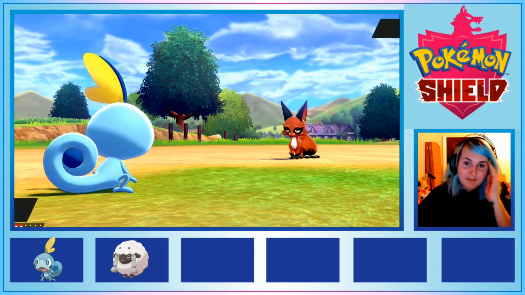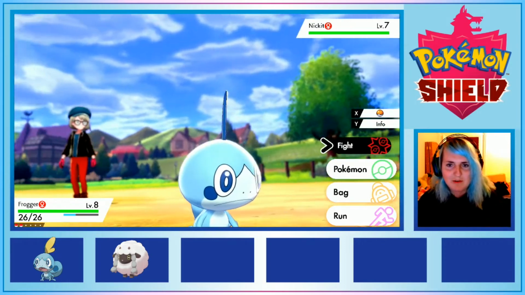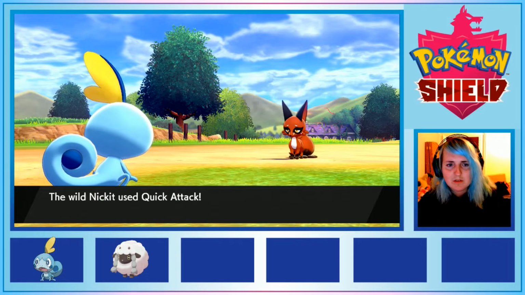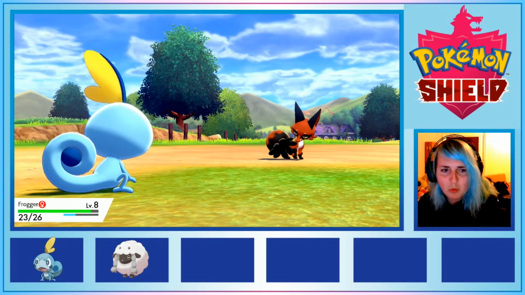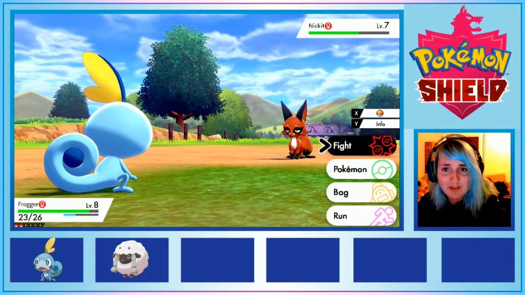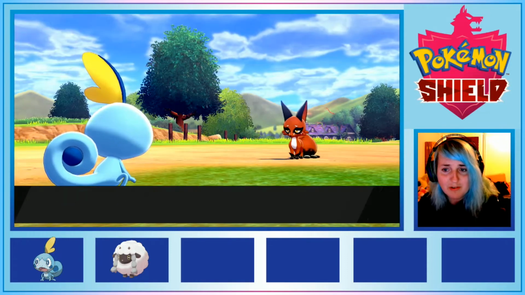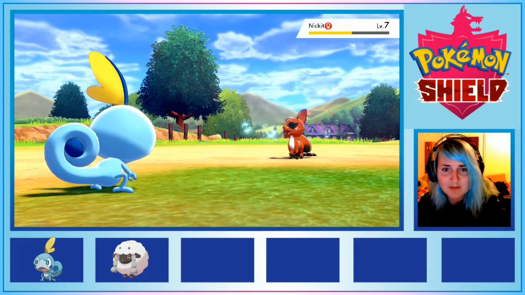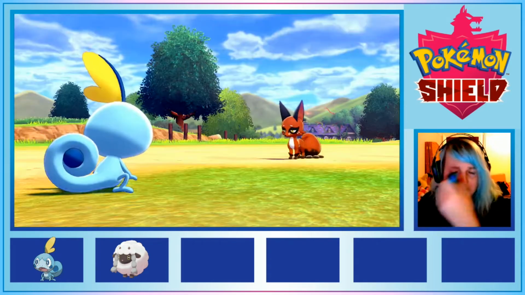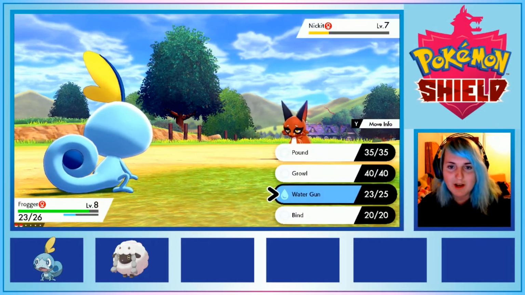I should probably fight some stuff on this route because I really need to even my team's levels out a little bit before we have our first proper fight. Please don't die to a single water gun from a level 8. What level are you? I really should have paid more attention to that. Level 7, okay. I can probably do another water gun, and as long as it's not a crit, you should survive, and I think we're going to be fine. Okay, Nickit's going to be fine. Nickit's level 7. Nickit's good. It's Wooloo we need to train up.